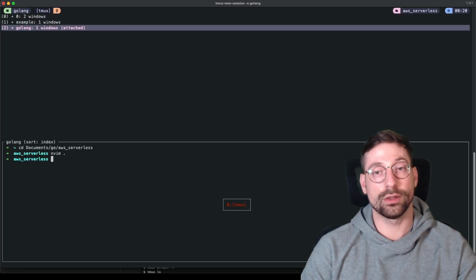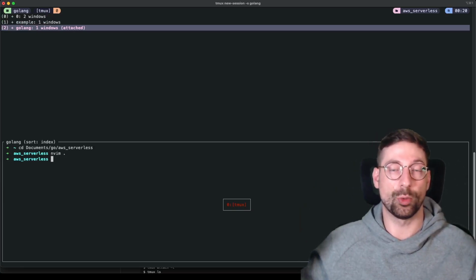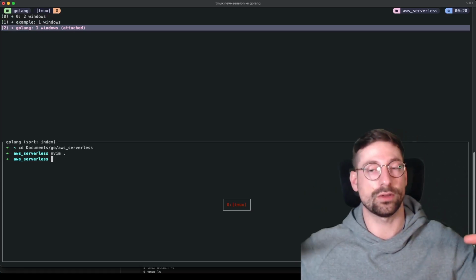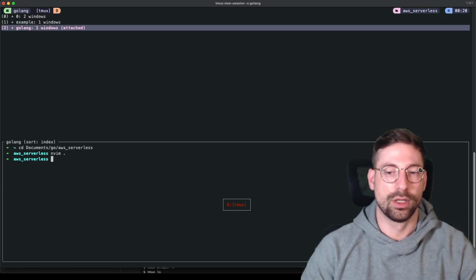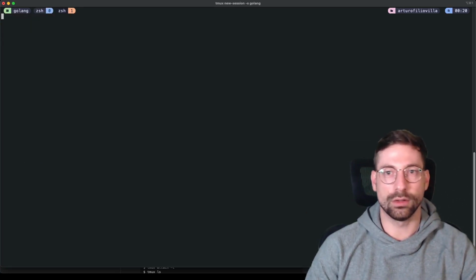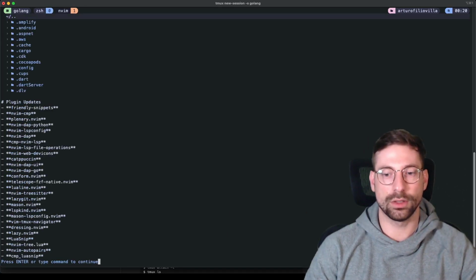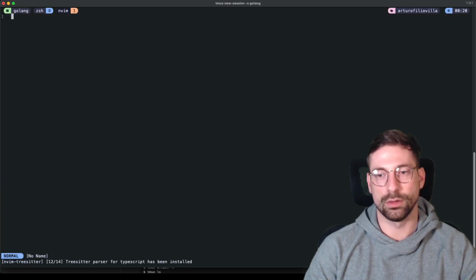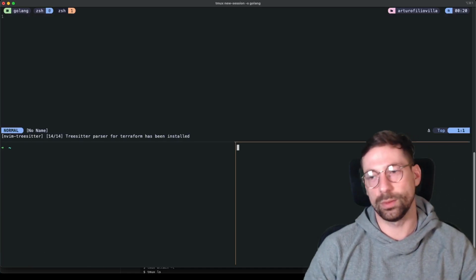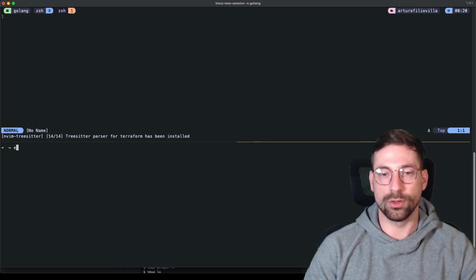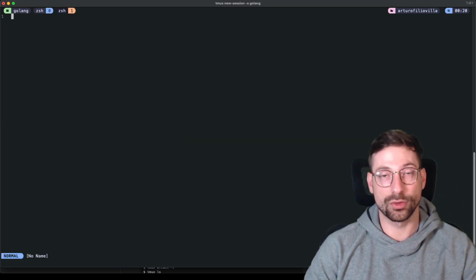Anyway, that's why sessions are important, because you can have completely different stuff in each session. And you don't have to create another window, and then split a pane, split another pane. Splitting panes and having windows is useful.